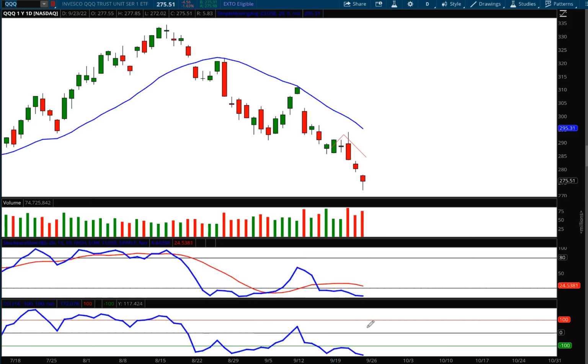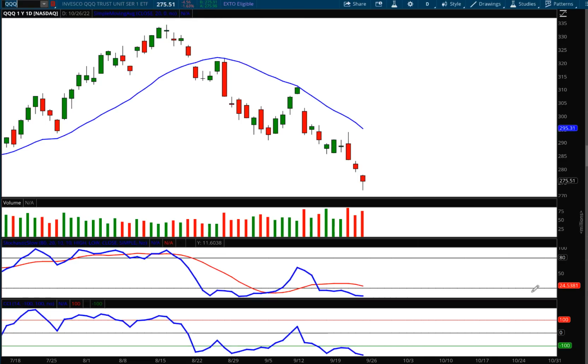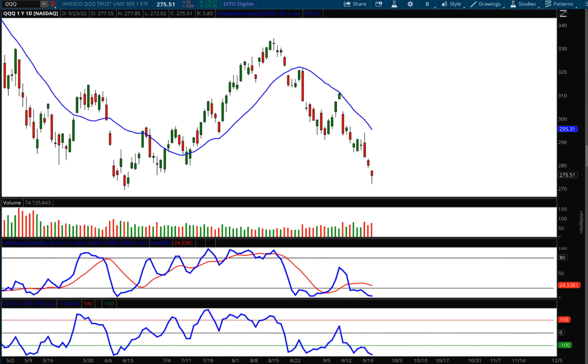Oscillators starting to hinge up. CCI down here is oversold, gaps above the market, you name it. We got it on the chart. But I want to back out on this chart and show you one more thing. If I take a look at the previous support level, which is right here at these June lows, this is what we have to keep our eyes on right there, folks.